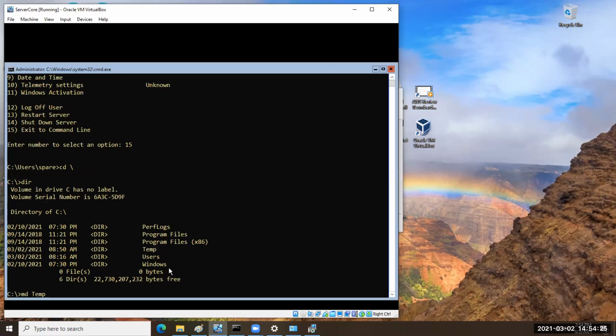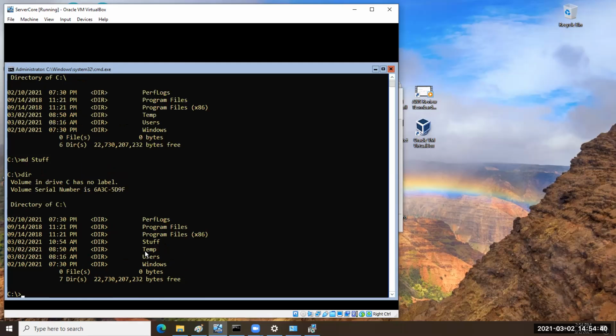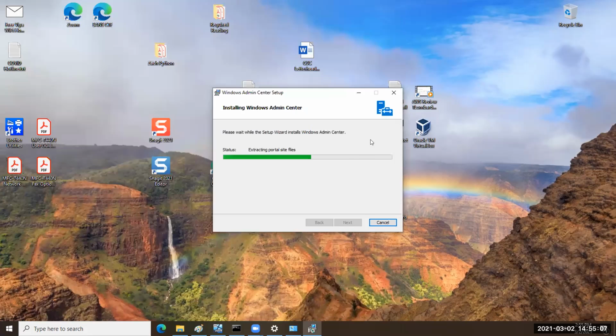While I'm on my server, I'm going to create a new folder called stuff. Okay, everybody with me? Yeah. I'm going to make a directory called stuff, and I'm going to issue the directory command so I can see that stuff has been created. And now that I have a folder called stuff, when I get my Windows Admin Center configured, I'm going to use that graphical tool to share stuff like I did temp, and then I'll put something in it for my laptop. Okay.